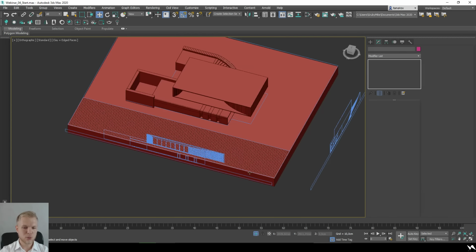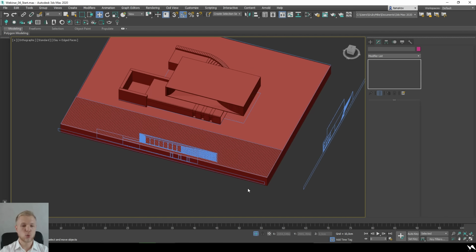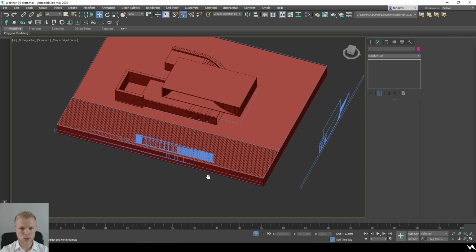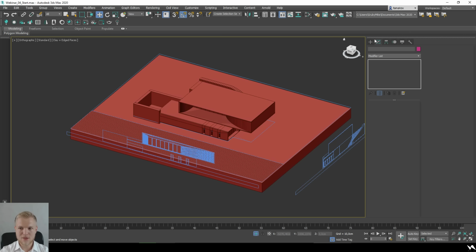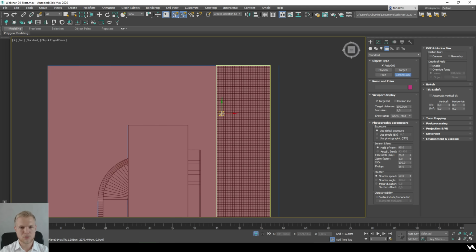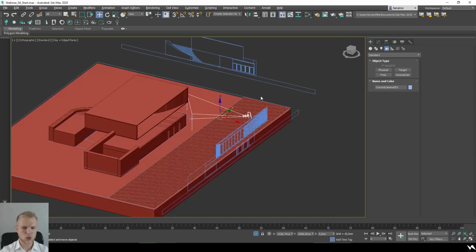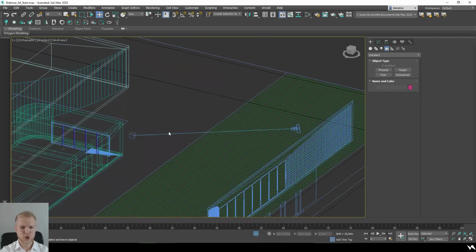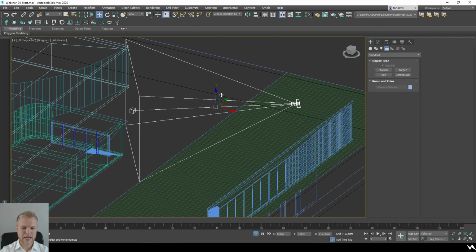Before I actually start modeling the terrain, I need to place the camera. This is important because we don't want to go into any kind of detail that we won't use. Efficiency, right? So for that, I'm going to quickly create a Corona camera. Let's place it somewhere around here and without the angle. I guess this is going to be pretty similar to the angle we have in our previous shot. So let's just place this camera.